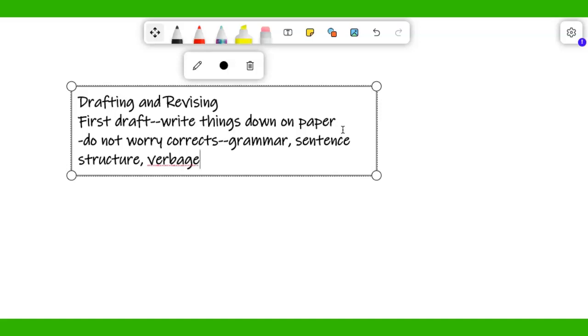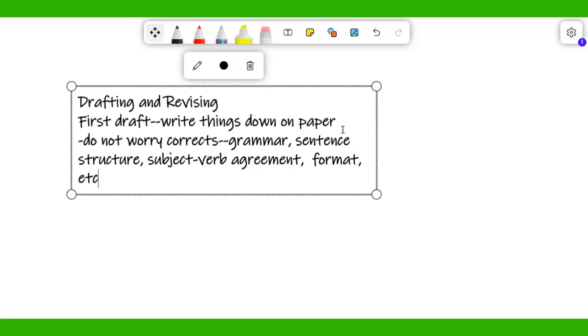verbiage. And when I think about verbiage, I think about subject-verb agreement and making sure those types of things are coherent. Don't necessarily think about that, I'll just write it again. And you don't necessarily worry about your format. I know we have to do MLA format, but we don't worry about those things when we are creating our first draft. So as I said, when you turn your first one in, you will not be penalized for any of those things.